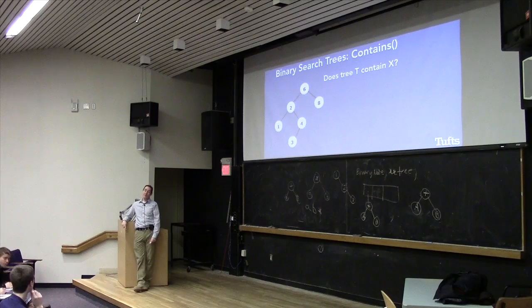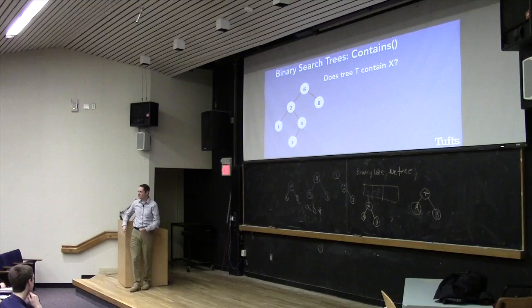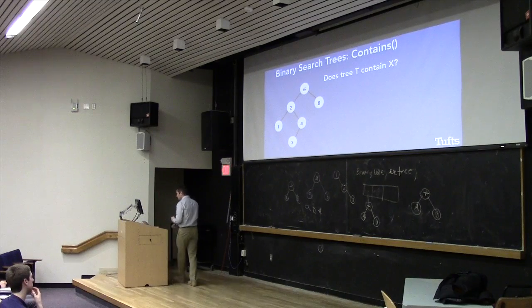Yeah. Well, the first thing you have to do is what? If we're looking for 4, what's the first thing you have to do? Check the node itself, right? So we check 6. Is 6 4? No. Then what do we do? Yeah, 4 is less than 6, so we go left. How about 2? 4 is not equal to 2, so it's greater than 2. Boom, right there. See how easy it is to do contains?